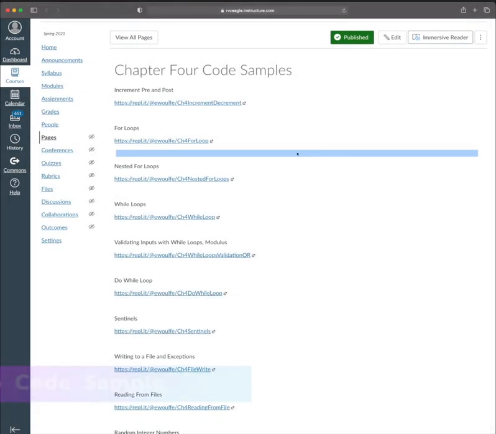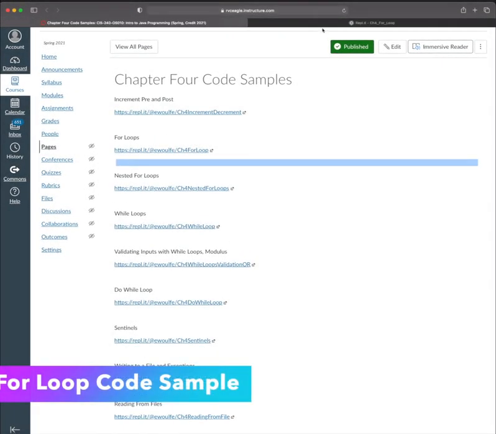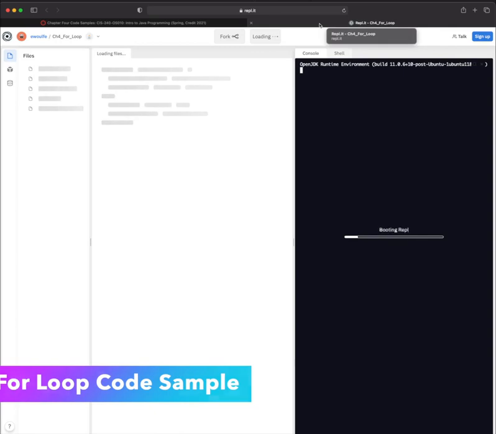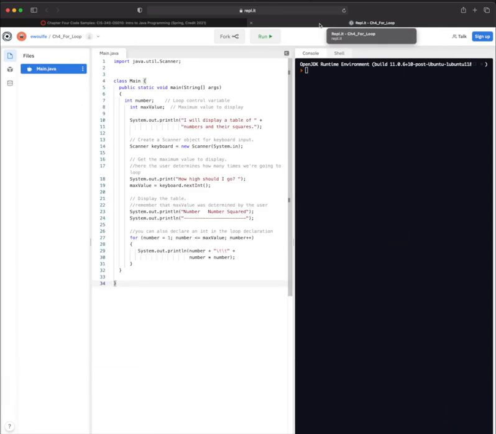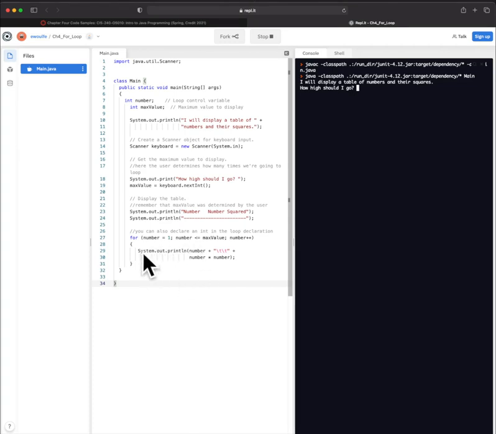We are going to start here with for loops and explore one of the things that we didn't see necessarily in a video for the chapter, and that is using a for loop with a user-defined number of iterations. Remember, an iteration is how many times we are going to go through this particular loop. And again, this is a for loop.